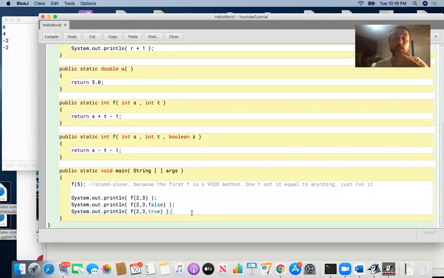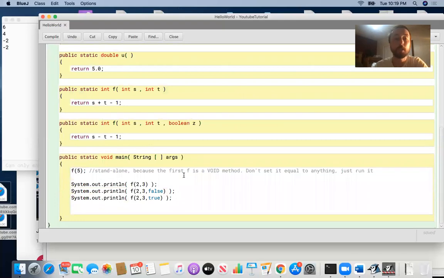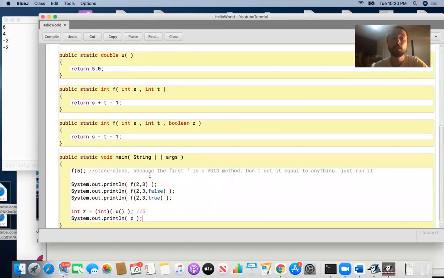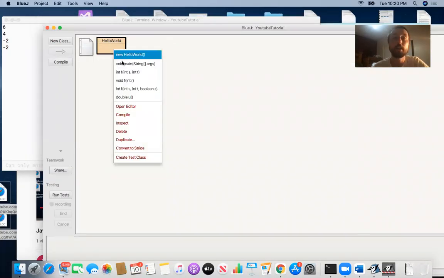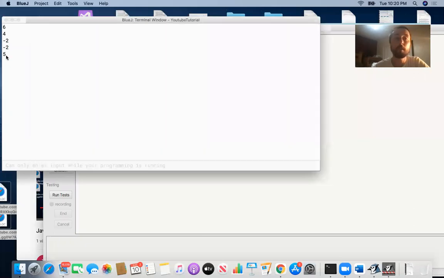So now if you said something like int z equals int of u, it just calls this u function and there's nothing to input into it, and that's totally fine. So now z would be 5, just literally the integer 5, because we are explicitly casting the output of u to an integer, and here we get that positive 5 there.